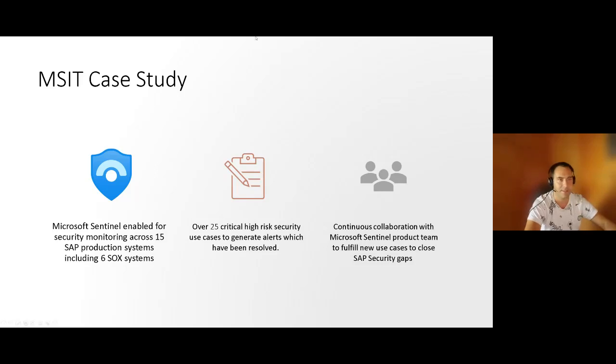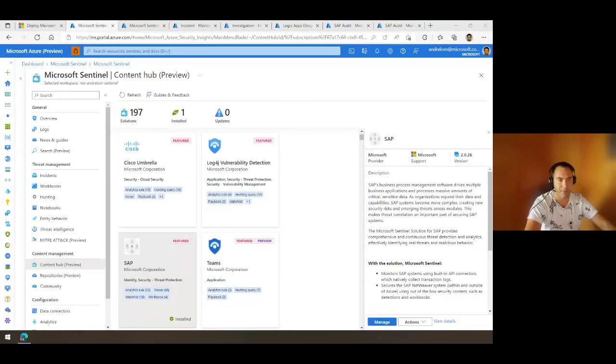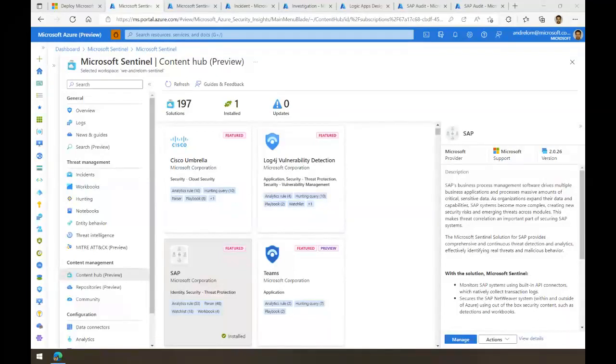Let me just quickly share my screen then. So a couple of things we are going to talk about. We are going to talk about how to deploy the solution, very, very high level. We're going to talk about what data we are collecting and how Sentinel can use that data. As was mentioned previously in the slides, the solution consists of two components. One is the data collector agent, something that's installed in a Docker container, connects to SAP, extracts data from SAP, and then sends that data on to Log Analytics and to Sentinel.